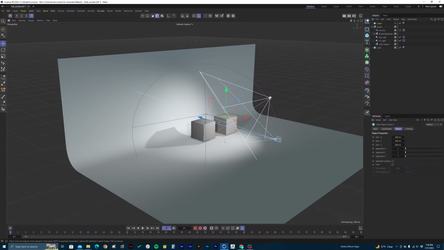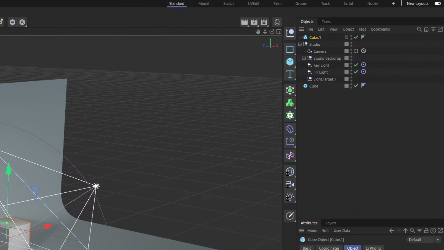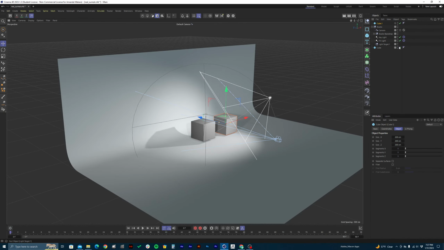So what do you do to do that? You don't want to delete it, you just want to hide it. You come up here, and these little buttons right next to the objects are for hiding or making sure it's the only view. It's kind of like shying layers inside of After Effects. So you want to double click on each one until it turns red, and then all of a sudden the box is just not in your view. It's still there in your project panel, but it's just not there for you to see at the moment.